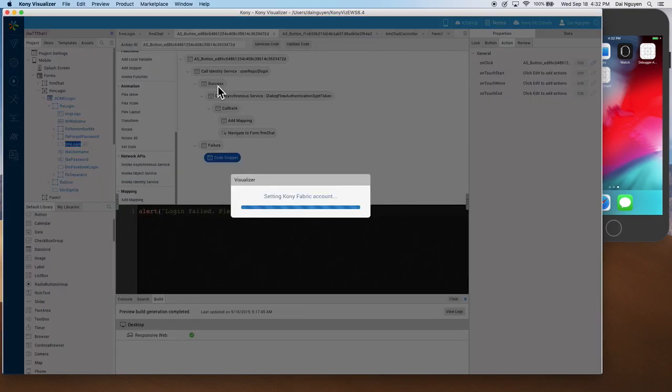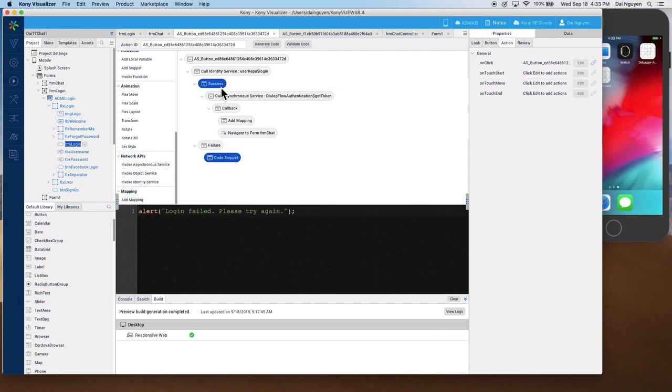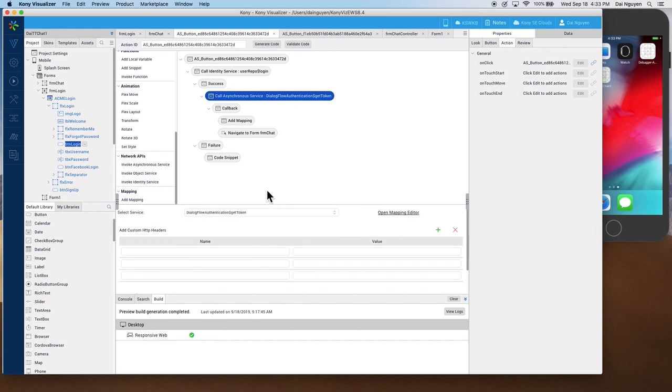Under success, once we pass user authentication, we're going to call the integration service. By clicking invoke asynchronous service, the choices are here, and I'll pick get token. Same naming convention from the Kony Fabric we went through earlier.